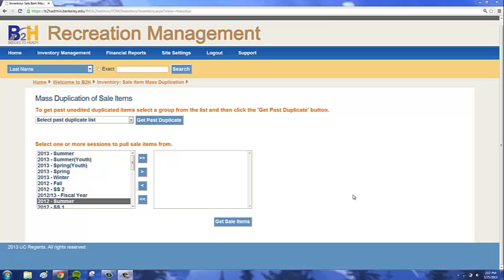For example, if you're inputting classes for summer, you may want to also draw classes from the summer quarter from the previous year. If your studio has a very regular and predictable schedule, you may want to choose the same quarter from last year, because b2h is going to try and estimate the dates and times of the classes for you. Don't know why it does this, but it does. And if you choose the quarter from last year that's the same quarter as the one you're inputting classes into right now, all the dates and times will be much closer. This sort of makes inputting and editing all the classes a little bit easier.